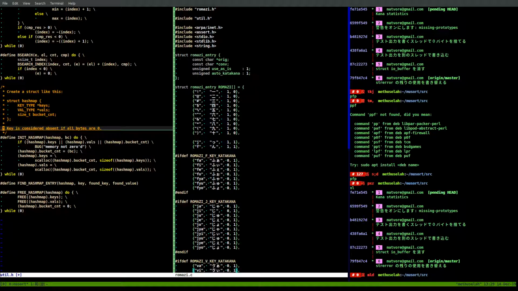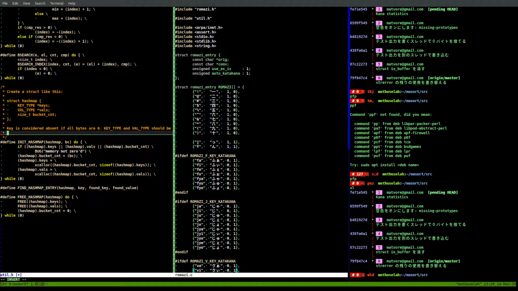Right? Memory is not freed. Or like, key type and val type should be like inline structs. I don't know what the right way to say this is. Basically, it shouldn't be dynamically allocated, or at least not dynamically allocated in a nested manner.